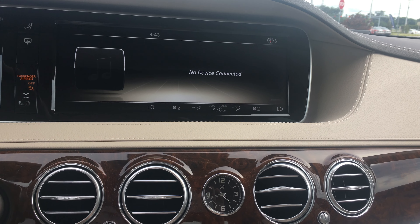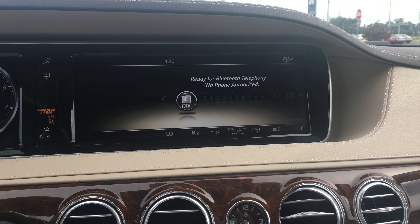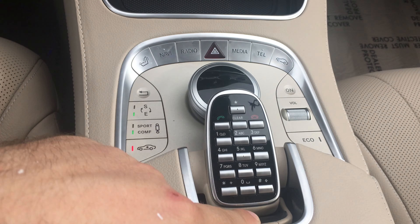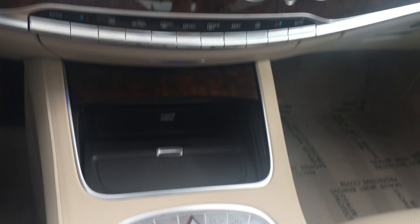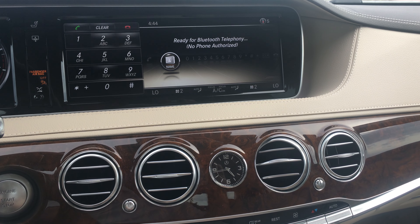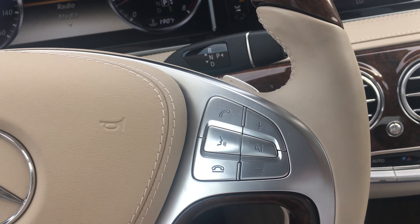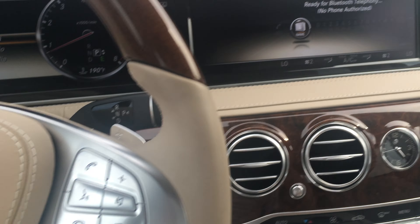No devices are connected for the Bluetooth audio. The next one's the telephone. So we're going to hit this — see where it says telephone. No phone's connected because I didn't pair my phone to the car. But one thing you'll notice right here — there's your telephone. You can dial your numbers here. As soon as you just barely touch the top of it, you'll notice it scrolls — it's a light touch. So you can dial the number. It has voice control too, so if somebody calls you can press this to answer the call. You can press this to dial out — say, call home, call mom, call the wife, call Mike, whoever. You can use the voice command. It's very intuitive.